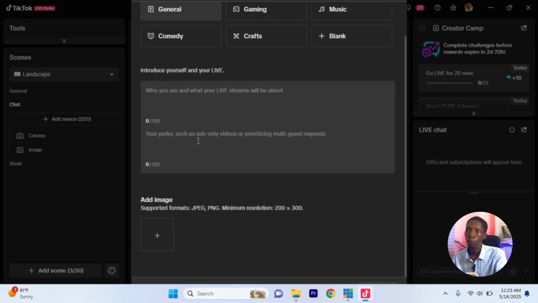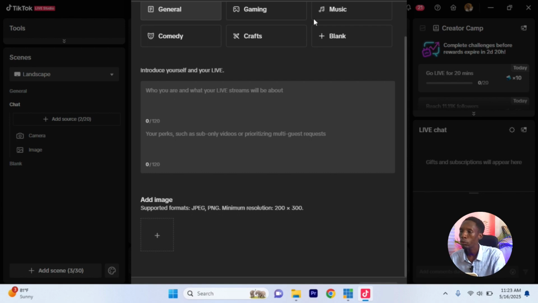You have to fill up this information actually. Once you are done, you can click down here, you see, my task bar is blocking it. You just click on here. By then it must have turned red. That is after you are done inputting this information, and then you go live. That is all that you need in order to stream to TikTok.